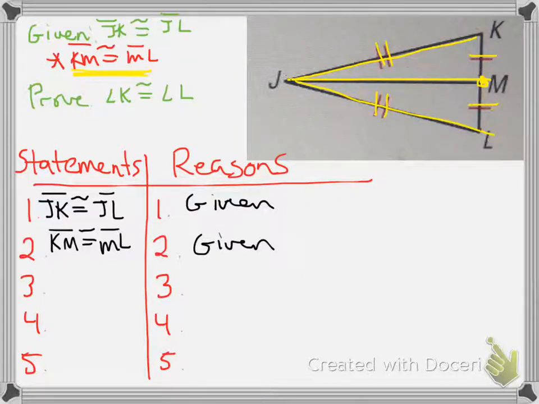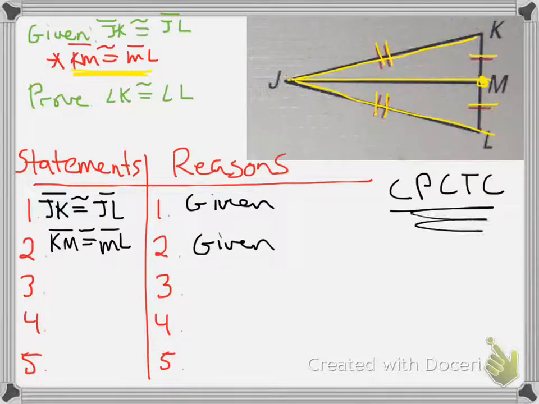Because we know that we're going to have to prove they're congruent before we can use CPCTC, which stands for, and you should have automatically just said, corresponding parts of congruent triangles are congruent. But in order to use that, again, we have to prove that the two triangles are congruent. Well, we've been given two sides. What can we say about this side right here? Oh, well, then we can say that JM is congruent to JM by the reflexive property.